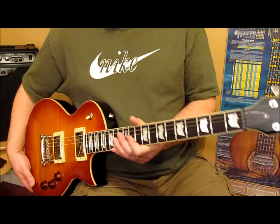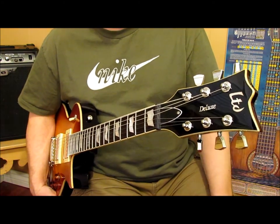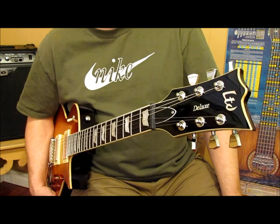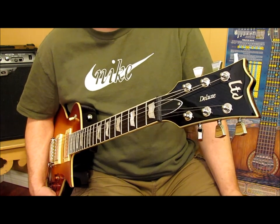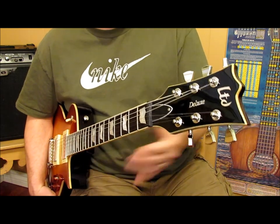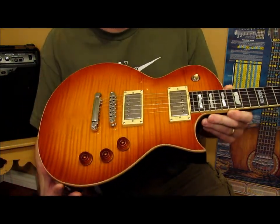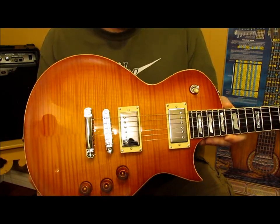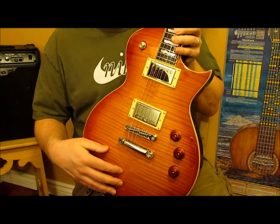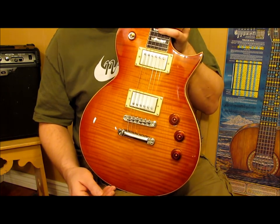Basically that's how I got to the ESP — I went through all the specs of all the makes and this one had all the specs, or the majority of them at least. Of course there are no ESP dealers in my area, so they're hard to get a hold of — kind of a rare guitar to find, for me anyway. So I ordered one online as I said earlier. As it turned out, it turned out great — I'd never seen this guitar in a shop before, so I ordered it making some assumptions. This nice cherry burst Les Paul style — just like on the Hard Rock Cafe signs — is very popular with Ace Frehley and other big guitar players. You'll see that it sounds as good as it looks and as it's built.